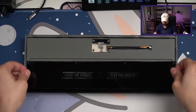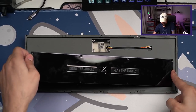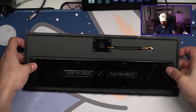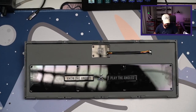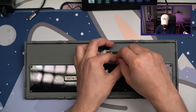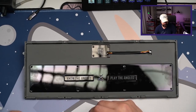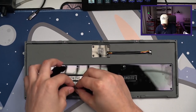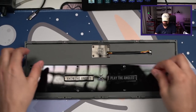All right. So that is the weight. Let's just slip it back in. There we go. Okay. So it is a very, very tight fit. So I wouldn't personally use M2 screws for this. But again, I haven't had the weight move on me or anything like that, so I guess it's okay. I'm just going to put two screws in here just to hold it temporarily. There we go. Yeah, that's not going anywhere.